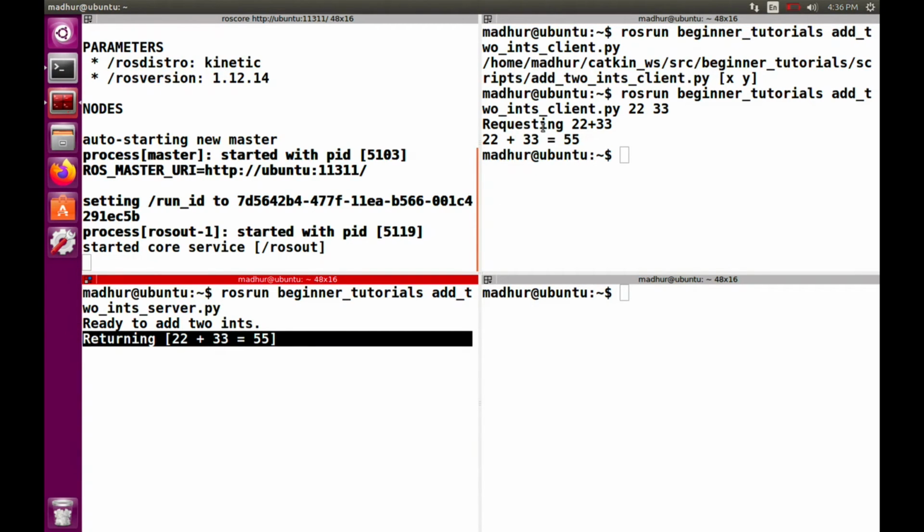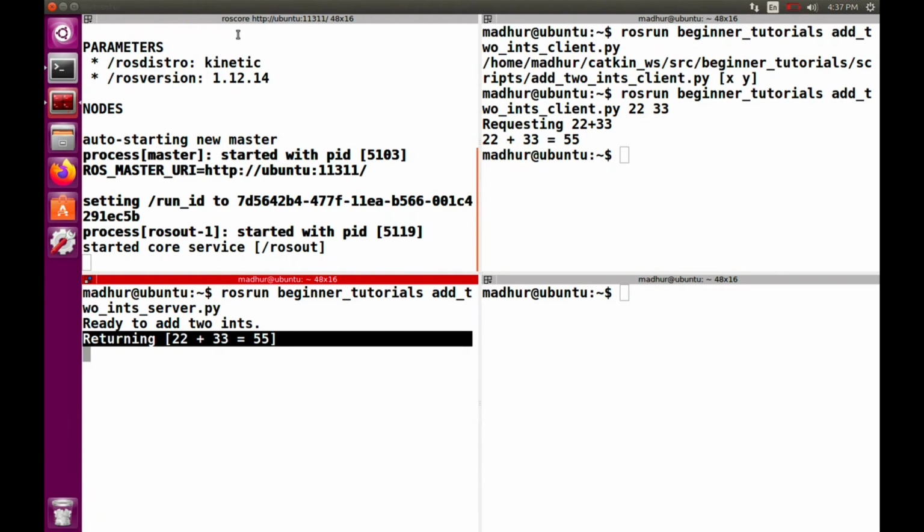So this was the request-response, unlike publishing and subscribing, because in the publisher-subscriber there's no feedback. You just publish and you don't care who's subscribing. But here, as we issue the request 22 plus 33, it was sent to the server and it has to respond, and it actually responded very quickly.